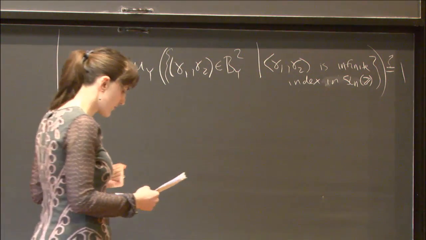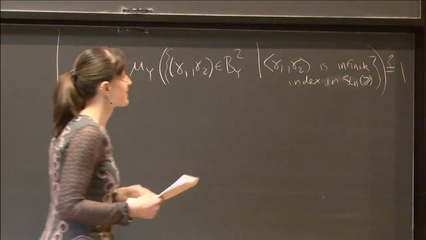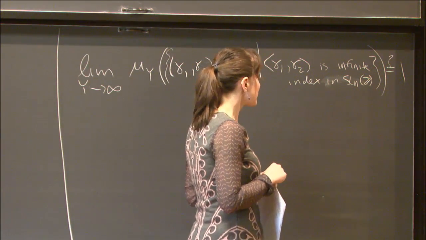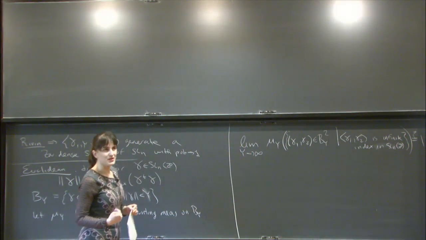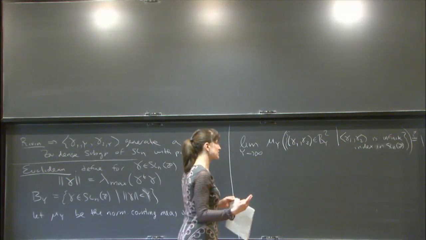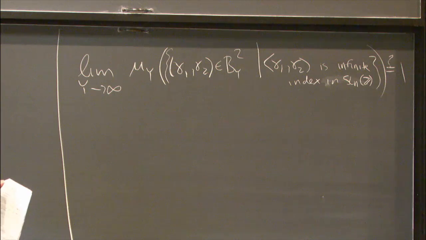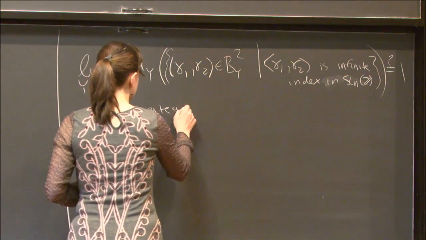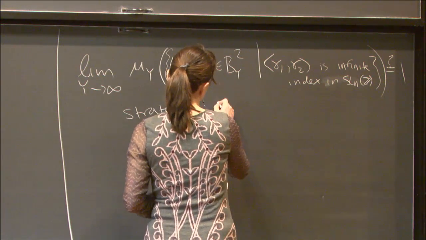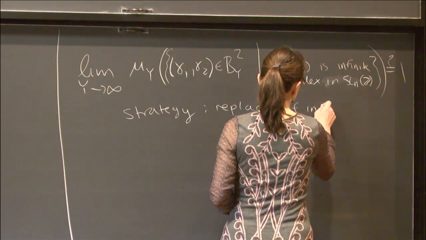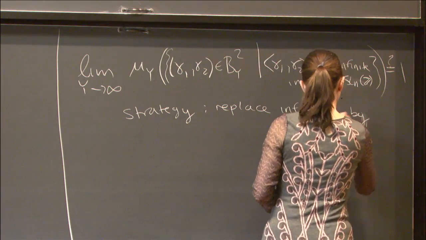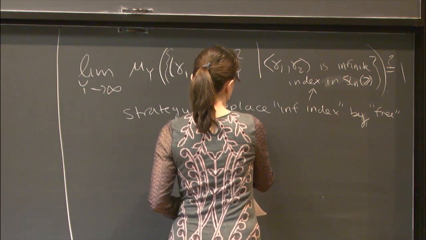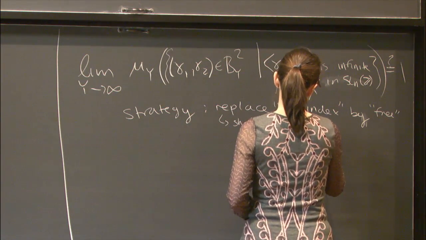Now, how do we do this? Even though yesterday Alan said that somehow ping-pong is useless if we're showing that groups are thin, in some sense this is true. If you give me an arbitrary group in terms of its generators, it's very difficult to show that they play ping-pong in some space. But here, that's all we have to use. So our strategy, and I'll say exactly what I mean by ping-pong in a moment, is to basically replace infinite index up here by free. The way we hope to do this is to show that gamma_1 and gamma_2 form a ping-pong pair.